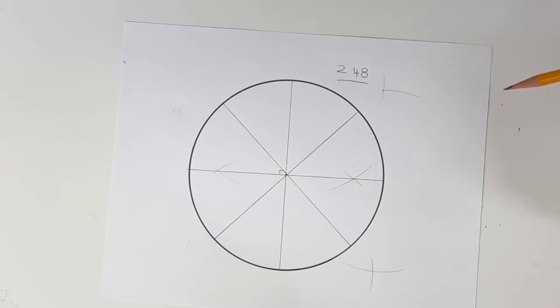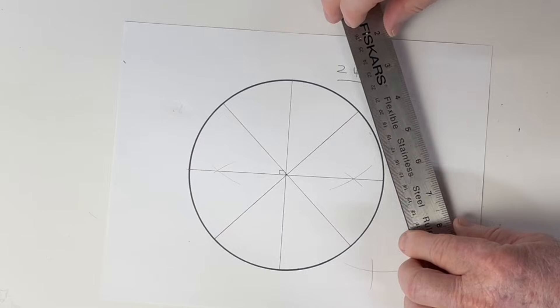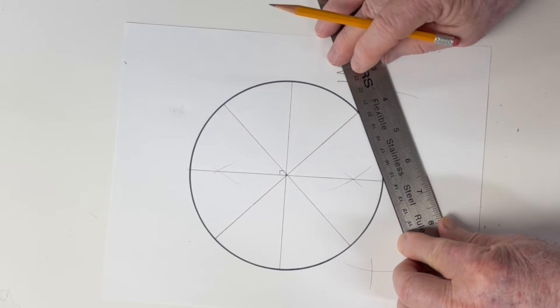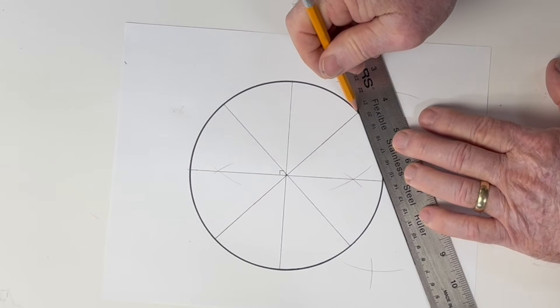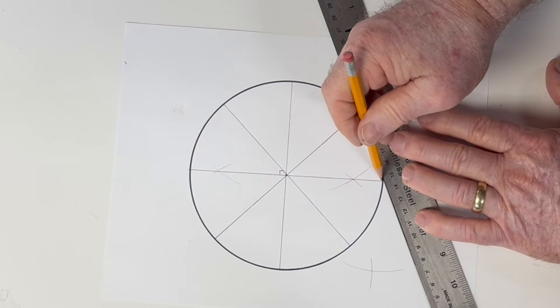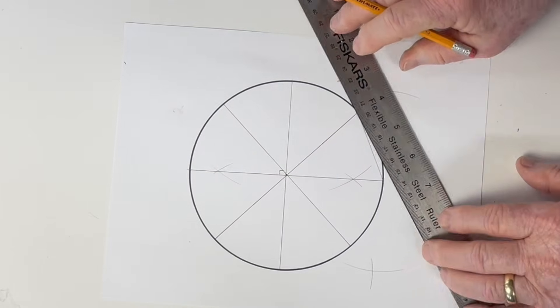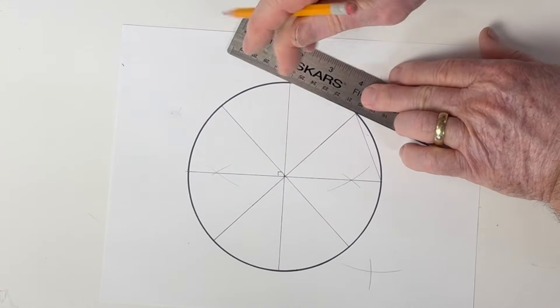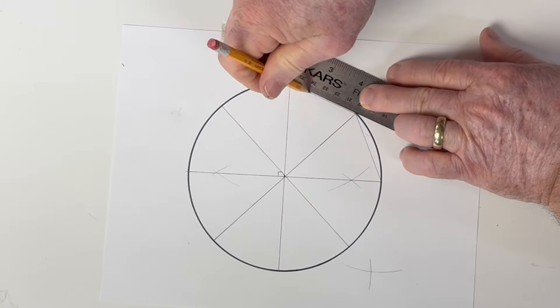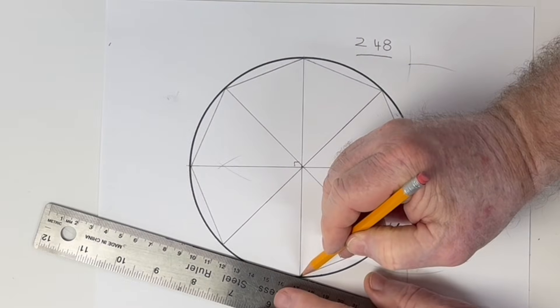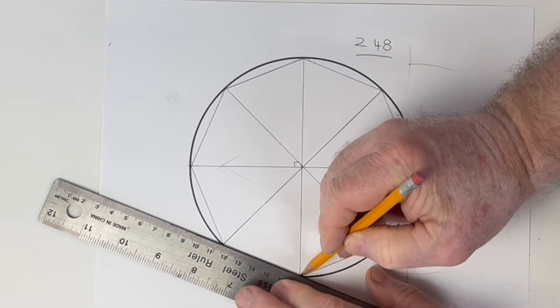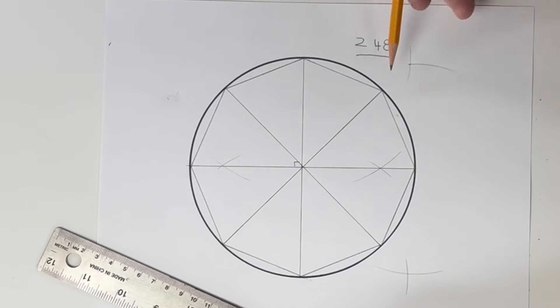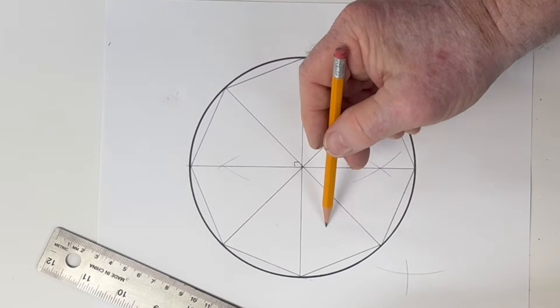If you wanted to draw, just for an example, an octagon, all you need to do is be able to connect these points all the way around, and it would create the octagon. And that gives me my octagon with eight sides.